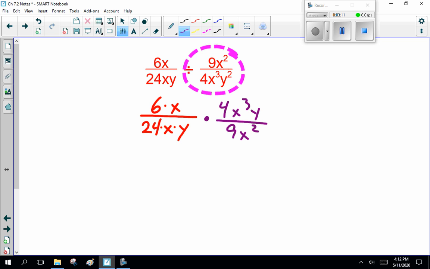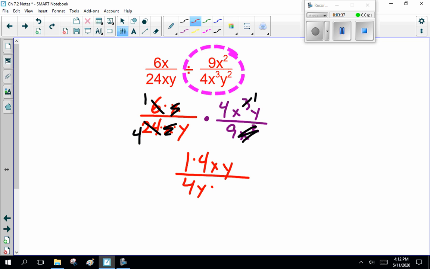Now, can we cancel stuff out of this mess? Well, yes. 24 and 6, that's 1 and 4. X and an x, x squared. Sorry, that's wrong. I shouldn't do that. X to the 1. Now, this is getting messy, so I'm going to rewrite it. Yes, I can cancel more stuff out. Give me a minute. 1 times 4xy divided by 4y times 9. You notice when I did the last one, it got messy. Anyway, so what else can we cancel out here? Yes, 4's cancel out and y's cancel out. So we are down to x over 9, I believe.